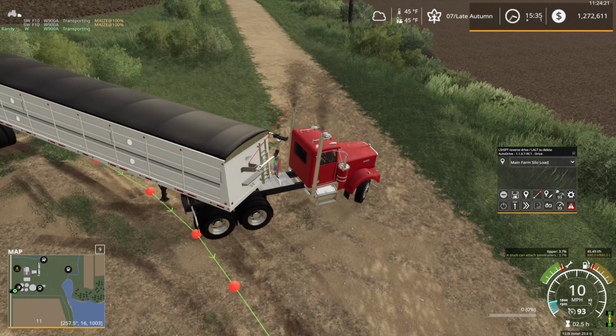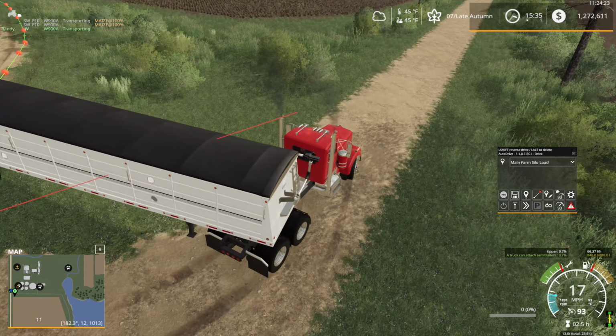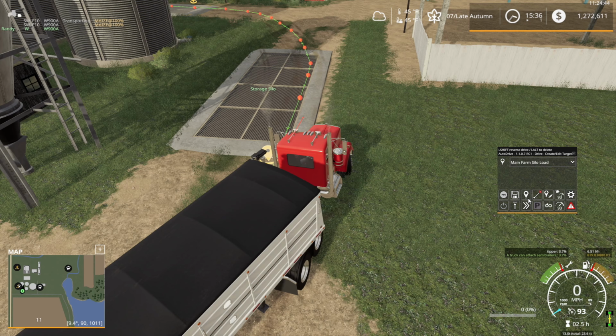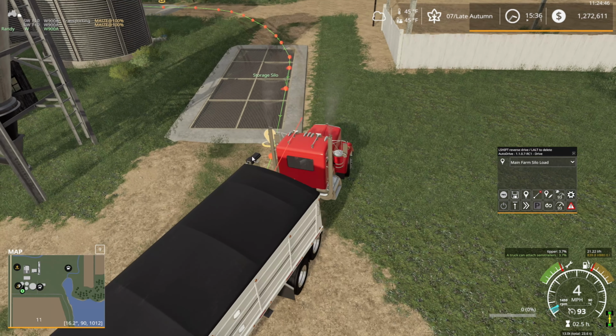We're going to drive back here real quick, just so you can see what is involved. You want to add a waypoint at a later point. So again, watch the red line here, everyone. It indicates which waypoint we'll be editing. So probably get to this one here. That should be pretty good. Yeah, that one right there. And we just hit add waypoint, and we'll just name it storage silo. That's actually what that is, if I remember correctly. So there you go. Now you got a waypoint right there.